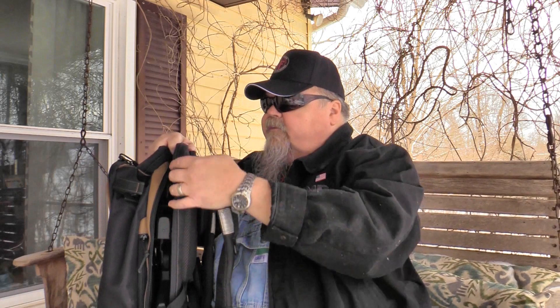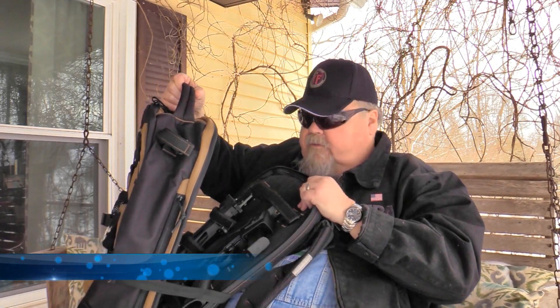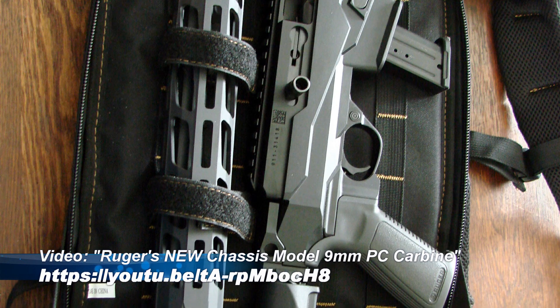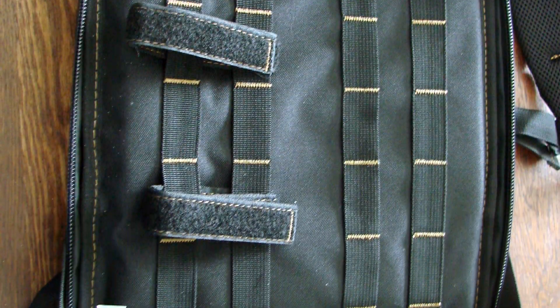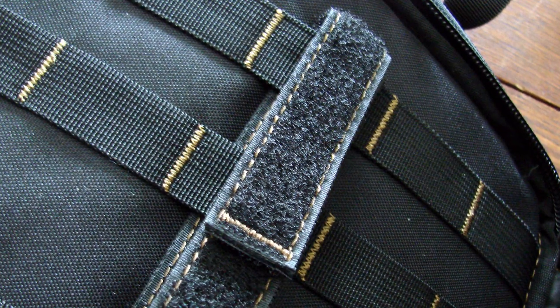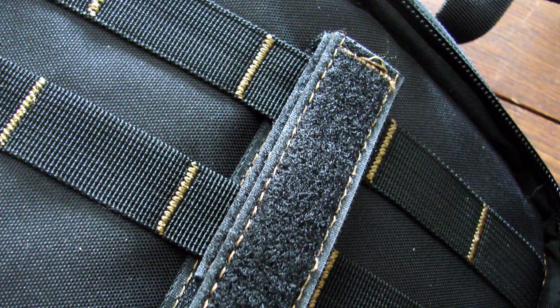The back compartment is fully zippered and it unfolds. It's made to hold one of ATI's Nomad shotguns and it does that very well, but you're not limited to that. In here I've got a nine-millimeter Ruger PC Carbine broken down, and it fits in there just fine. The straps are velcro — two straps on each side. Bigger straps for the gun, smaller straps for the barrel section, and they work really great. The velcro straps have hook and loop on both sides so you can run either one over the other and they'll hold securely. It's a really well-thought-out, well-designed bag.